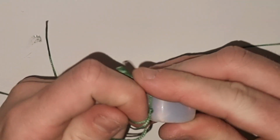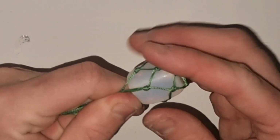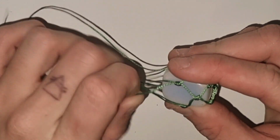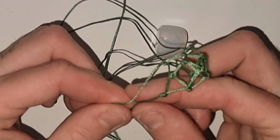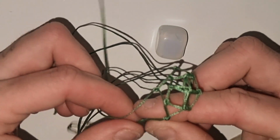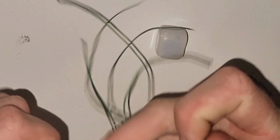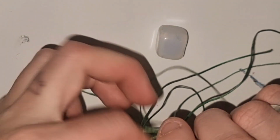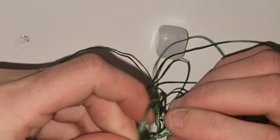And we'll test how our crystal is sitting in there. It's looking nice and snug. So we'll do the next round, one from one pair, one from the neighboring pair. And just keep doing this, repeat this, until your crystal fits nicely in the net.